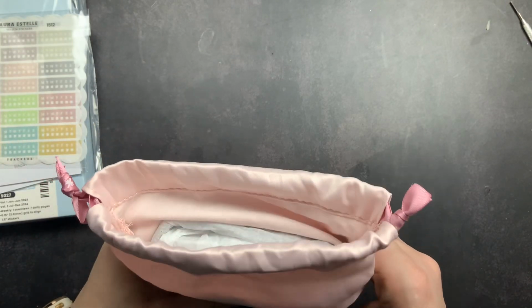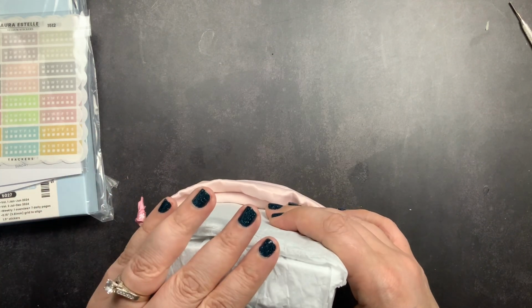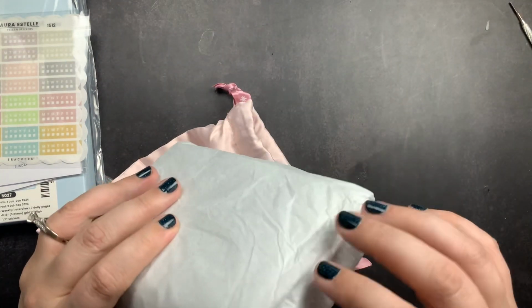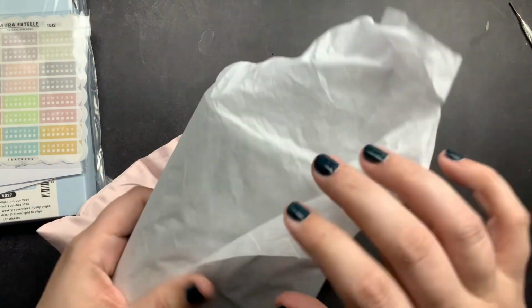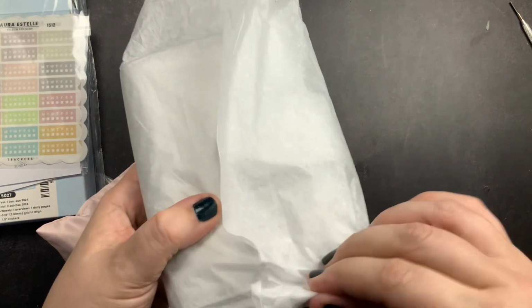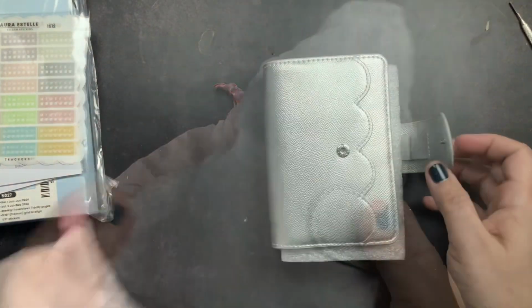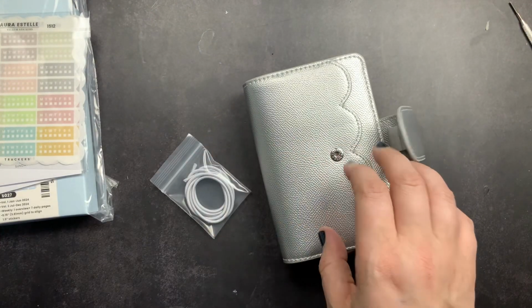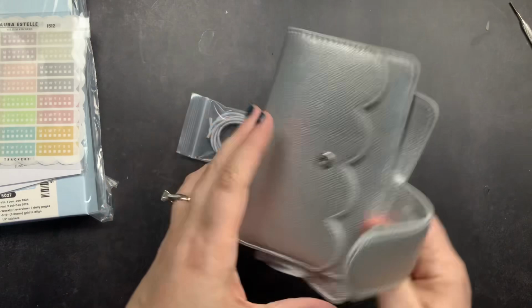I have a couple of Ara Estelle covers. I got a pocket ring cover that was a freebie when I ordered once, and then I have a Weeks cover in, it's called Cake and Sprinkles, I think. It's a pink Weeks cover. But I decided since I was ordering, I wanted to try out their passport covers. And I decided to branch out and do something I normally wouldn't do and buy silver. This is way outside of my comfort zone, but I thought it would be just a really cute, fun toss in my bag cover that I wouldn't care about because it's not real leather, so if it gets dirty, I can just wipe it off.